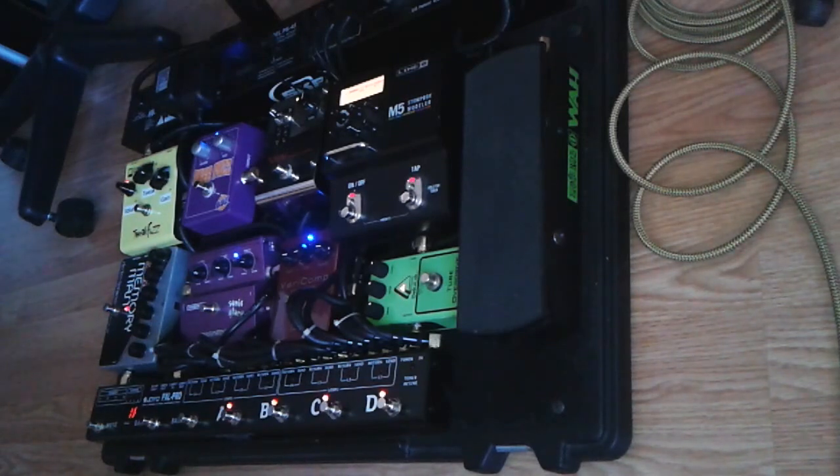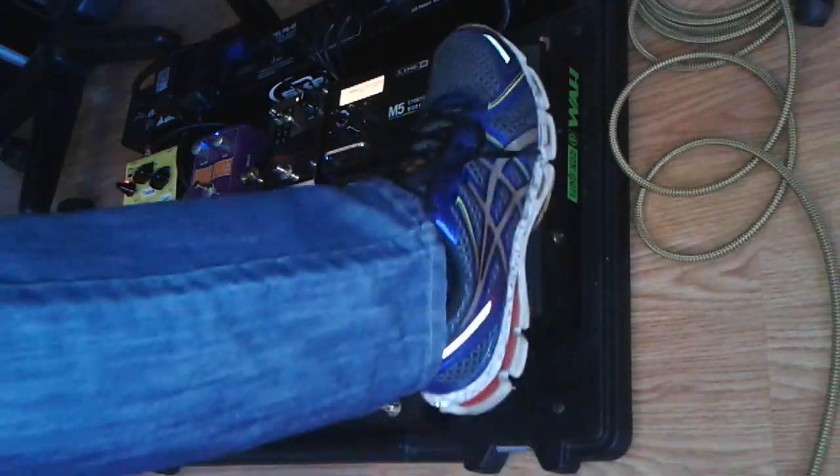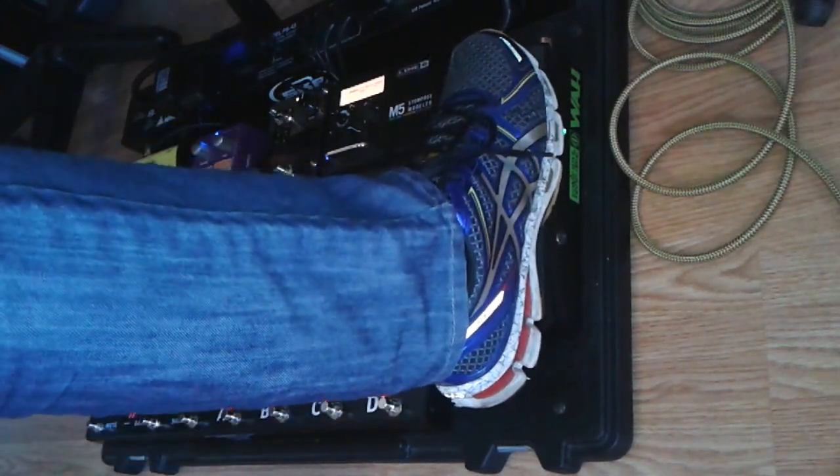This guitar has Gibson pickups on it. It has 490T and 498R. And I'm going to be playing through every single combination of the pedal board through the switcher. The clean goes through the wah. The wah does not go through the switcher.